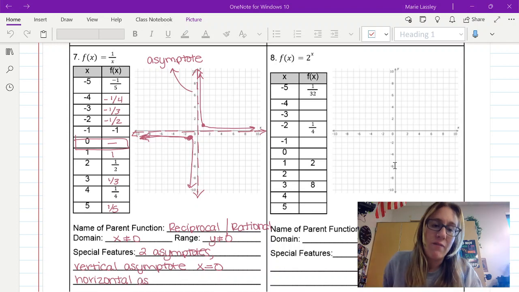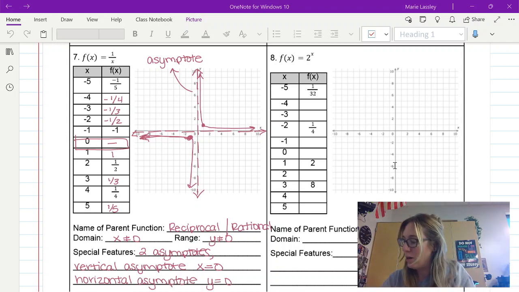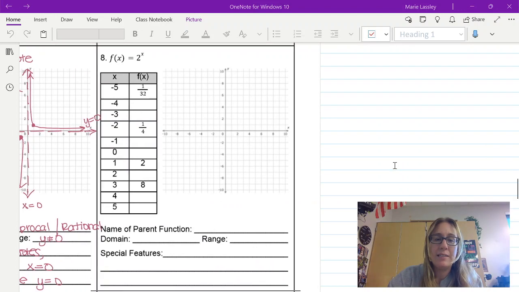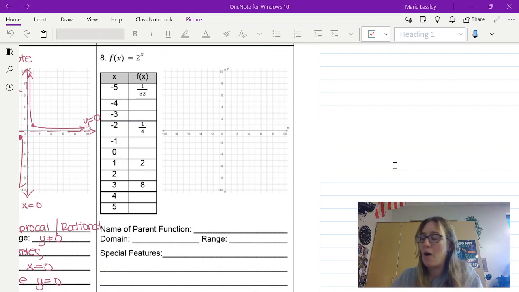Okay, so we have a vertical asymptote, that's your up and down one. That is the line x equals 0, so that's a vertical. And then we also have one at that horizontal line, y equals 0. Right, that's that line right there. All right, so those are just invisible lines that our graph is going to approach but never cross. Those are your asymptotes.